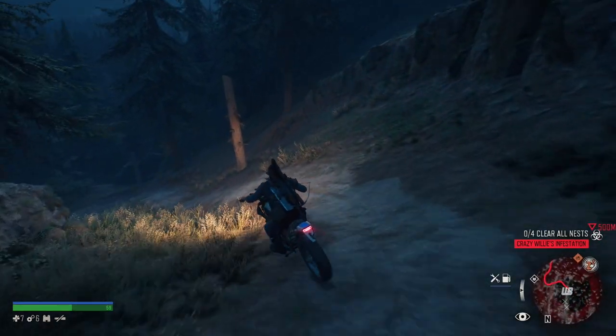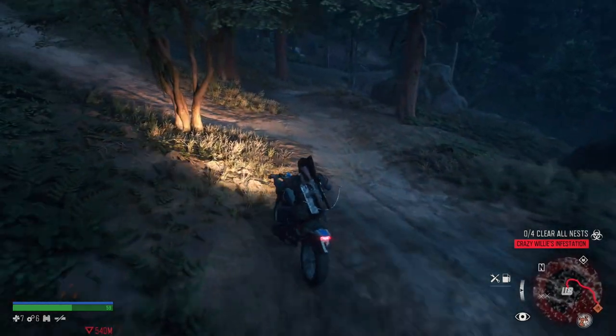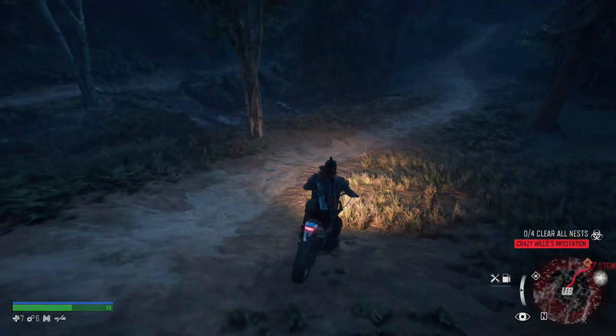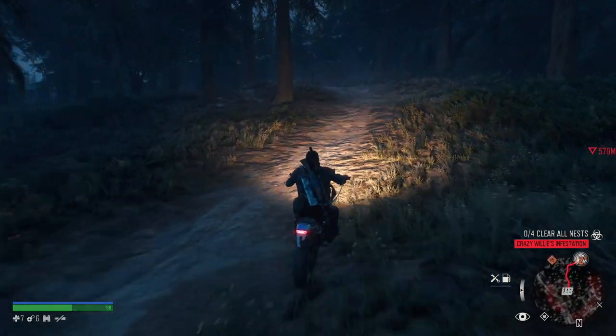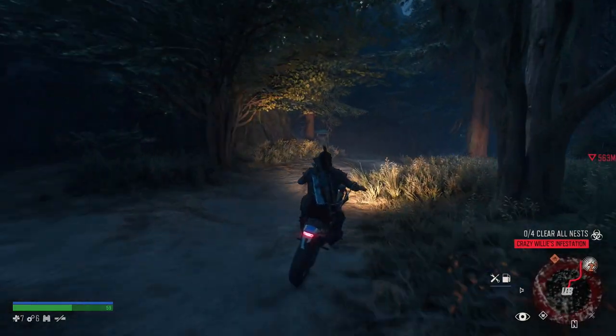We will be able to upgrade the bike as we go along as well, so I'm sure we'll be able to put ramming bars on the front of it and take those zombies down a bit quicker. Maybe even guns, but that's wishful thinking. And I will show you what weapons I have in a bit. We have this machete on our back, an AK-47 which we've just gathered, which is nice.